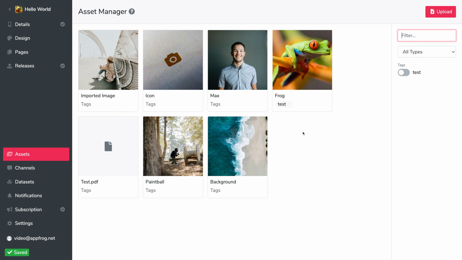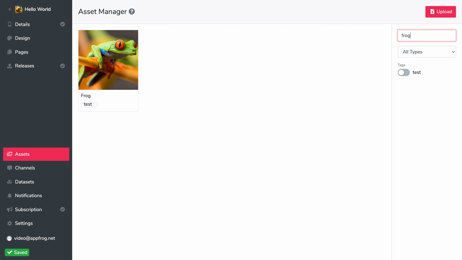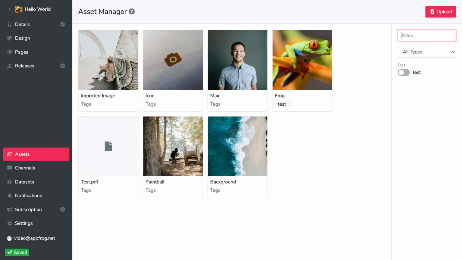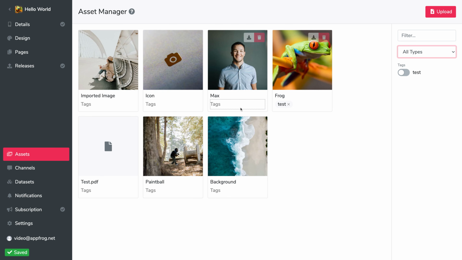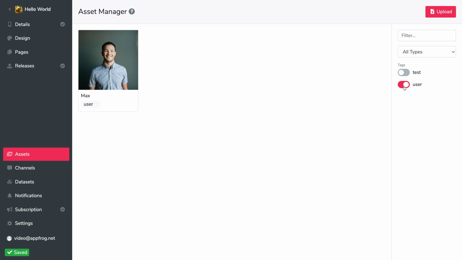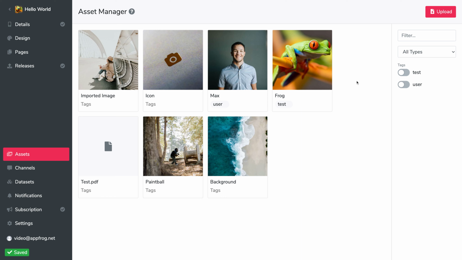On the right side you have the possibility to search and filter the files. You can search by file name or use filtering by file type. You can assign keywords to each file as you wish in order to structure them. As soon as you have added keywords, they appear as filters on the right-hand side. This allows you to organize and categorize a large number of files quickly and easily.